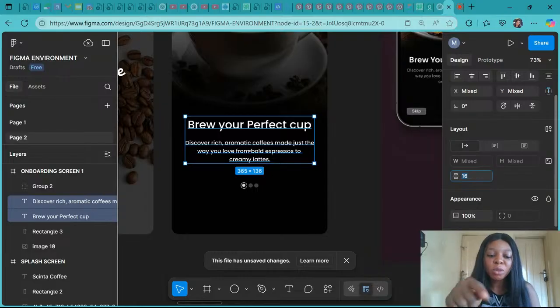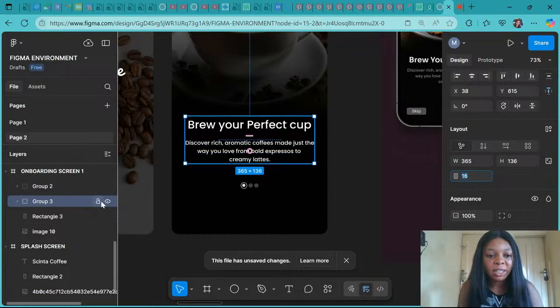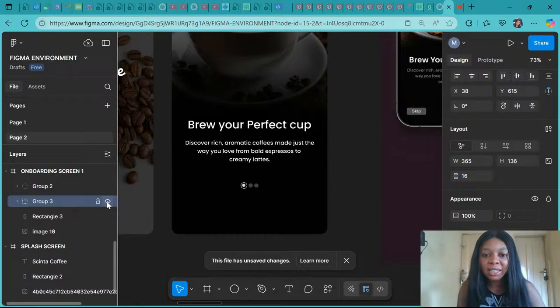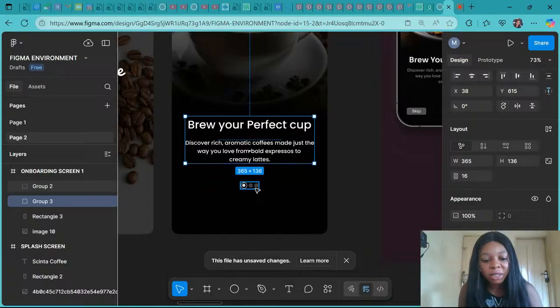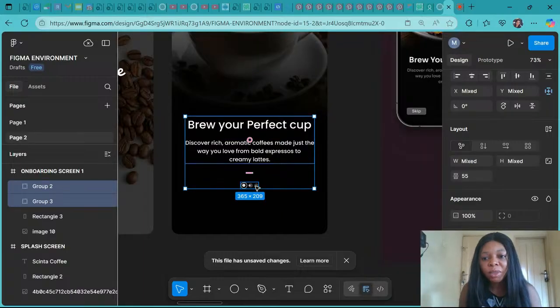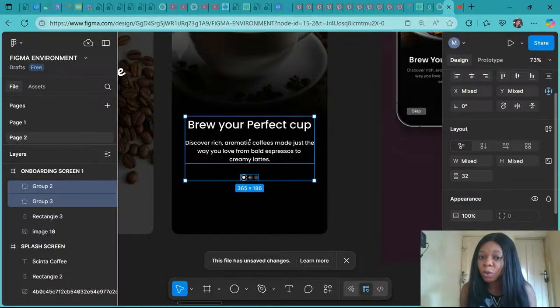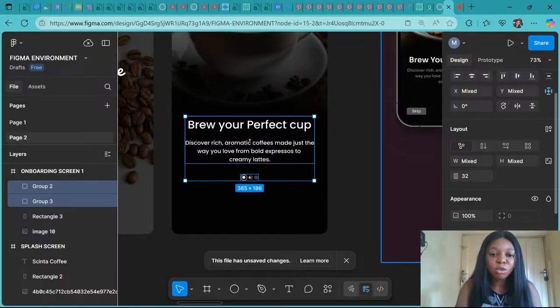So I'm going to group these two elements together, Control G. I have this group 3. So if I select group 3, you can see that this has gone because I have named them group 3 to move together. So if I'm holding down group 3 now and I click on this other one, it's telling me that the spacing between group 3 and this group 2 is 55. So it's too much. I want it to be 32, which is also a multiple of 8. So now that we have this, I can say Control G. I'll still group them together.